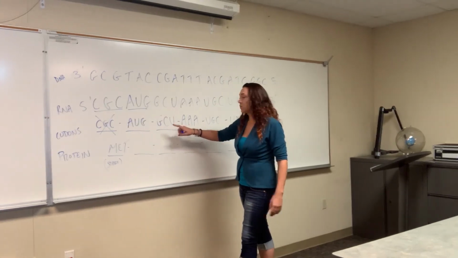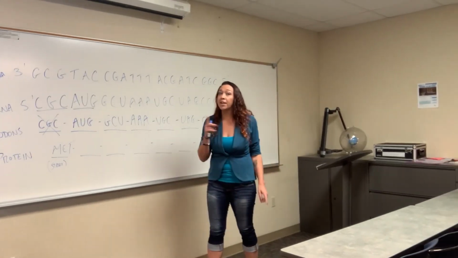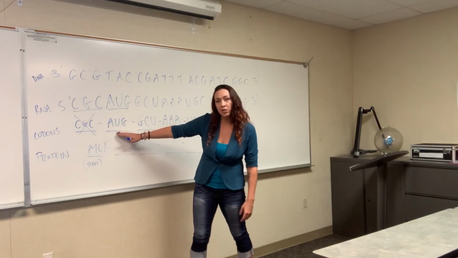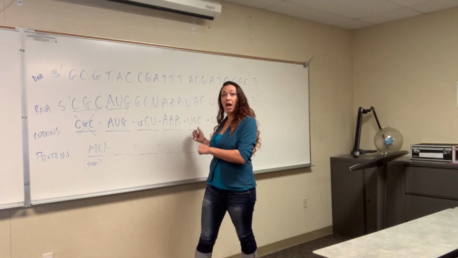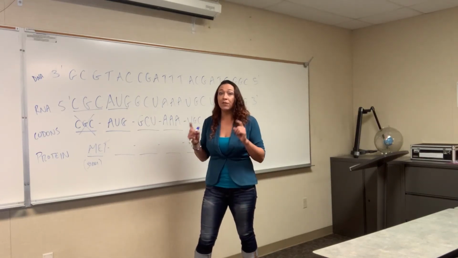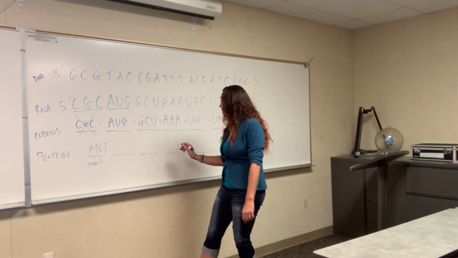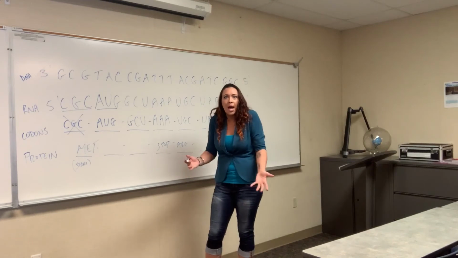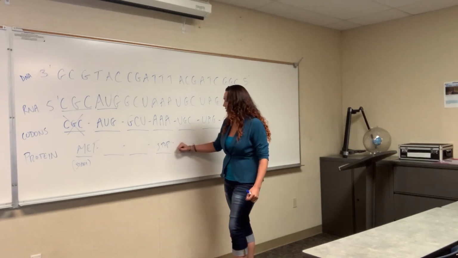So next we would read this one and this one and this one and this one, and if we find a stop codon, we stop. Okay, so you never start until you get the start codon, and you never stop until you get the stop codon. If you do get the stop codon, do not write stop and then arginine or whatever it is, right? You stop, right? This would just be blank, and you would stop right there.